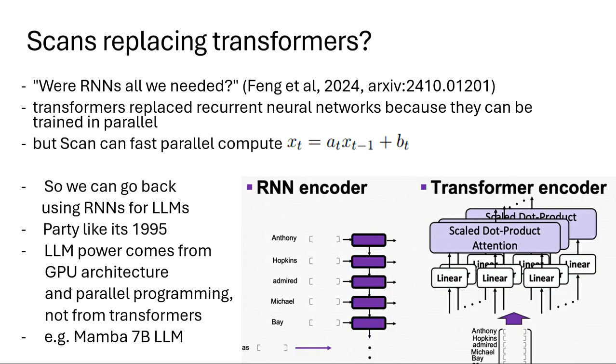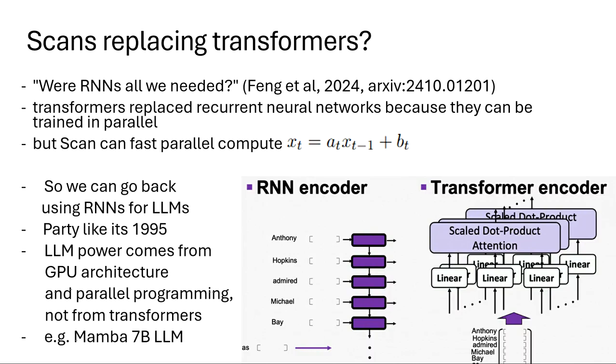And since 2017, the world has been obsessed with these things. They're powering ChatGPT and Llama and all this stuff, and it has been assumed that the genius part of it was creating this transformer algorithm. The point of a transformer is you can train the things in parallel. The conventional way to train language models was a recurrent neural network, which computes one word at a time in sequence through an inherently sequential algorithm. And the point of the transformer is that it has a fast parallelizable training algorithm.